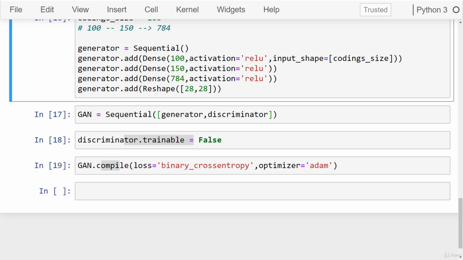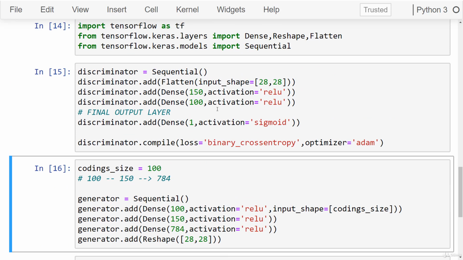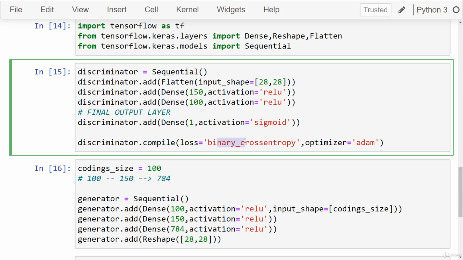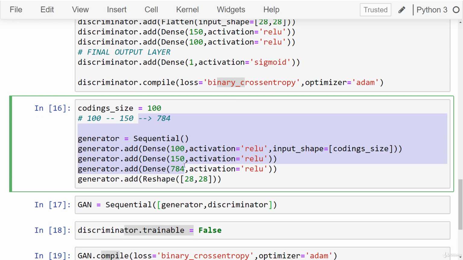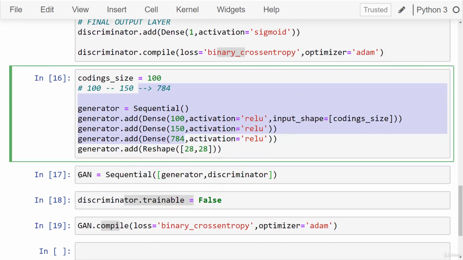So a couple of things we want to really clarify here is the discriminator itself. Recall, regardless of how many different categories you have in your original data set, all it's doing is saying what is real and what is fake. So by definition, it's only two categories, real and fake, whether the data set is MNIST, people's faces, etc. This is a binary cross entropy loss because it's a binary classifier. Then the generator itself, the reason we're not compiling it is because later on we'll see it's only trained through this full GAN model. So that's the reason why we're not compiling the generator.